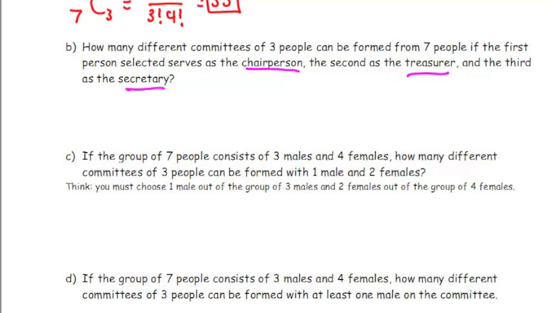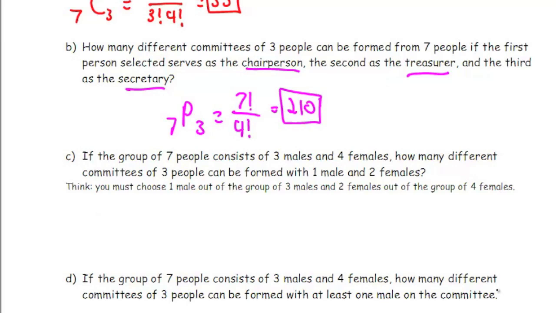Look, we need a chairperson, then we need a treasurer, then we need a secretary. Which type of combining or arranging are we dealing with here? I hope you said permutations, because that's exactly what it is. We're using permutations in this case because the order is going to matter. So that's 7 factorial over 4 factorial, and we end up with 210. If this equation looks funny to you, go back to lesson 3 and take a look. Hopefully you've done the homework and you've already covered these a whole bunch of times.